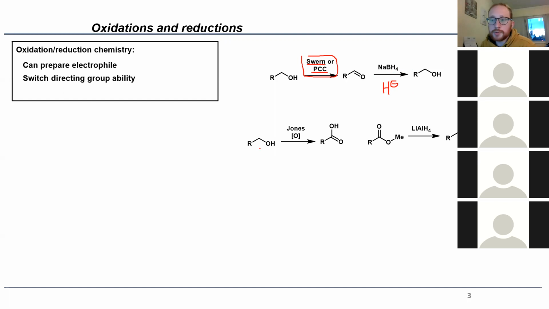If we want to go up two oxidation levels, the Jones oxidation is a great way to do this. So definitely check out your notes as to how the Jones oxidation works. And if we want to go down two oxidation levels, reduction with lithium aluminum hydride is our go-to. We learned some other ways in the class where we can stop at only going down one oxidation level. I haven't included that here, but feel free to check out your notes for that.